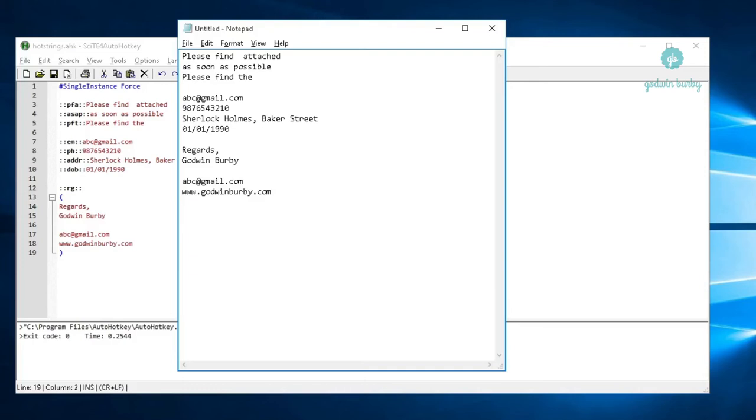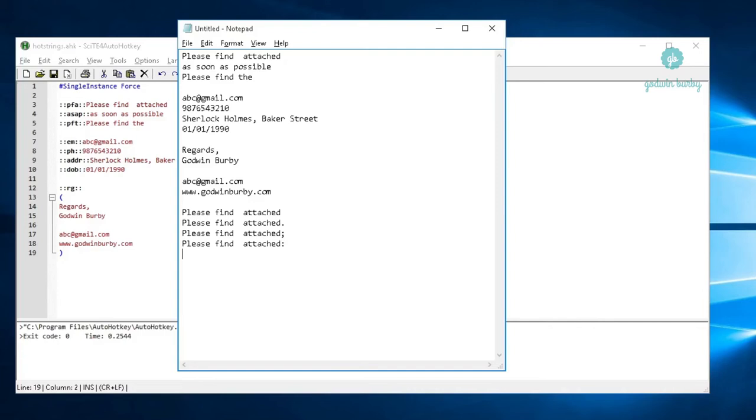So all these Hotstrings are expanded when you type a space bar. It also gets expanded if you type other characters like a period, a semicolon, a colon, full colon. So these characters are called end characters. If you type any of these end characters, your Hotstring will be replaced instantly.